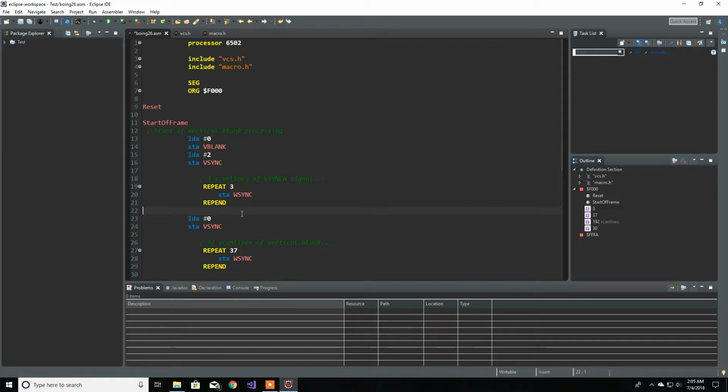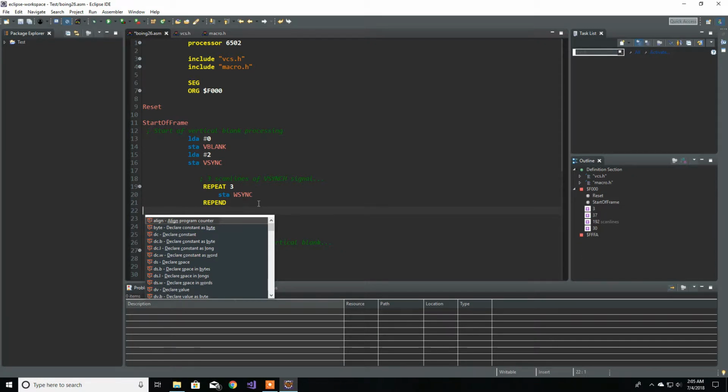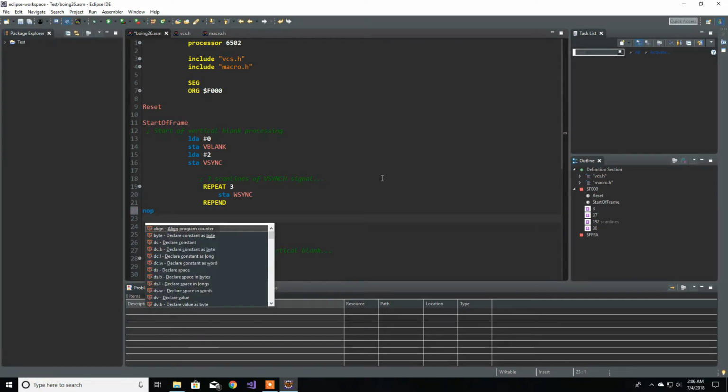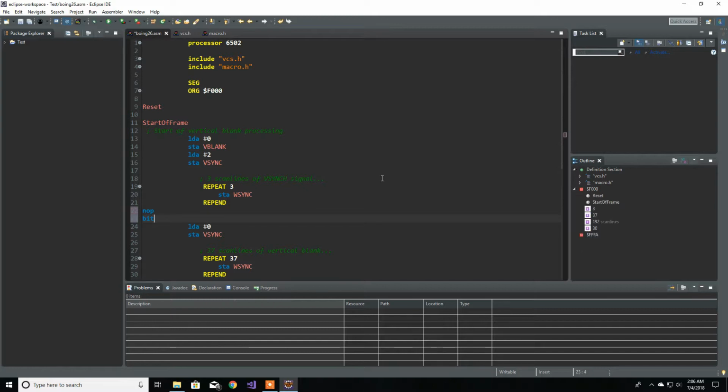So a pseudo op, for example, I don't know which chipset that is, but there's a chipset that doesn't contain the NOP instruction. If I go to my content assist, NOP, no operation, which pretty much just takes 2 cycles to complete, something like a wait command if you ever took Java or C++. This chipset doesn't have the NOP instruction, so an assembler would come in and give you a NOP. You type NOP, and then behind the scenes you have another instruction that probably takes 2 cycles. So it looks like a NOP, but it really isn't. It's just the assembler doing work behind the scenes.